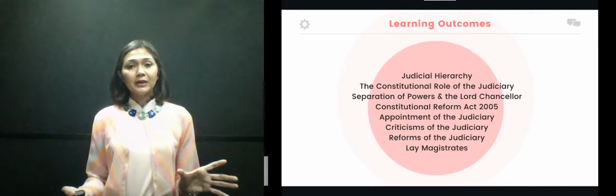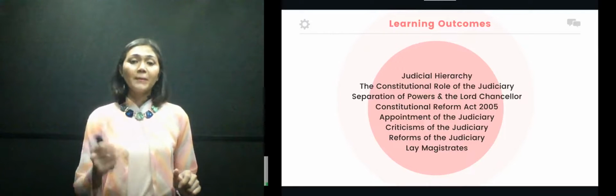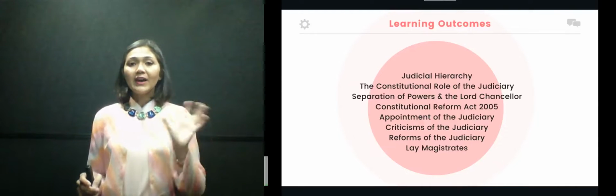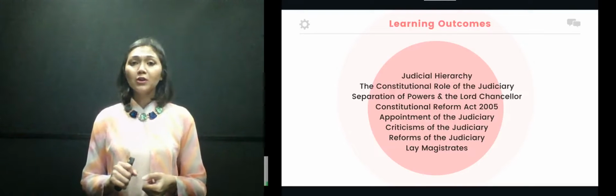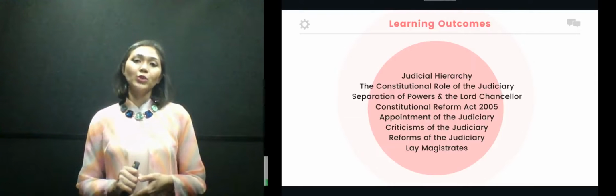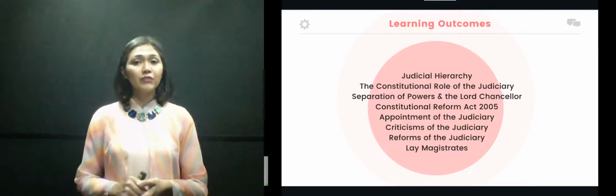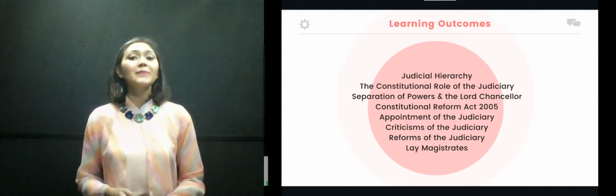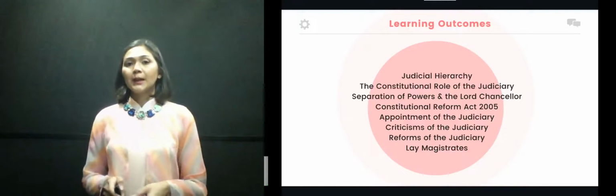Because of that, Parliament introduced the Constitutional Reform Act 2005. The CRA 2005 actually revamped the whole thing with regards to the appointment of judges in order to address the criticism with regards to the judiciary. We'll also look into the reforms of the judiciary, and lastly, we'll cover the parts on lay magistrates, whether or not they are truly a judge.